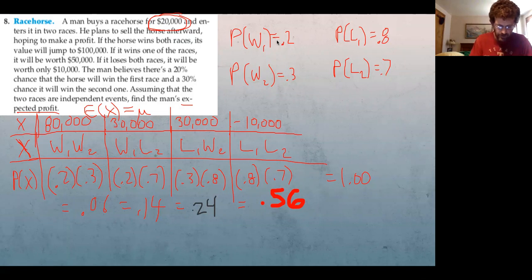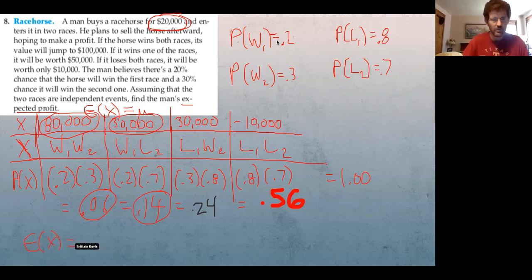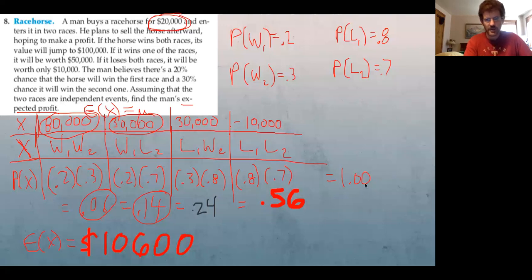There we go. So now these values are multiplied together. You know the expected value, hopefully by now. So we can figure out expected value. In fact, I'm just going to leave it without writing out the equation. I encourage you to. We can figure out our expected profit. So there we go. Good job. 10,600. That's what I got. So if two people got it, it must be correct, right? But I'm sure most people are coming up with that same answer. There you go. Expected value or expected profit from this.